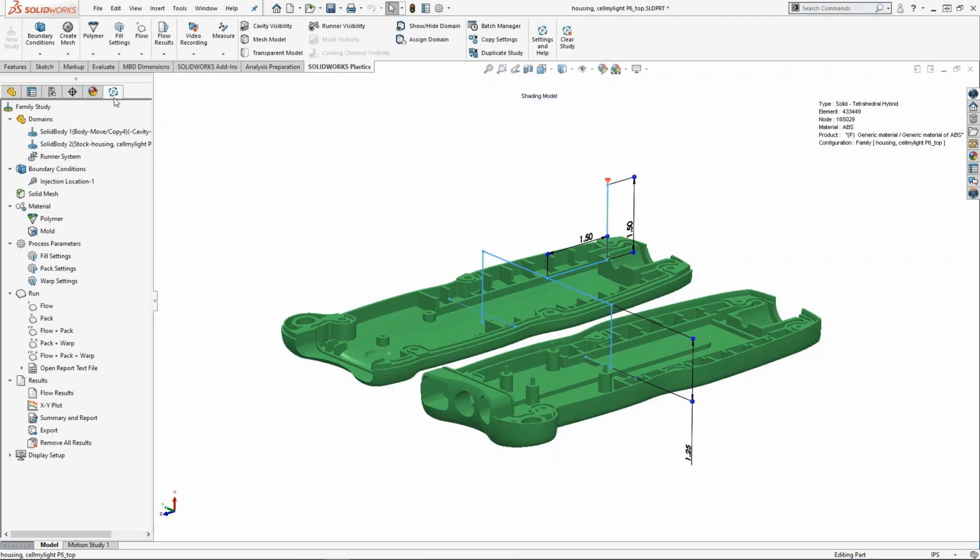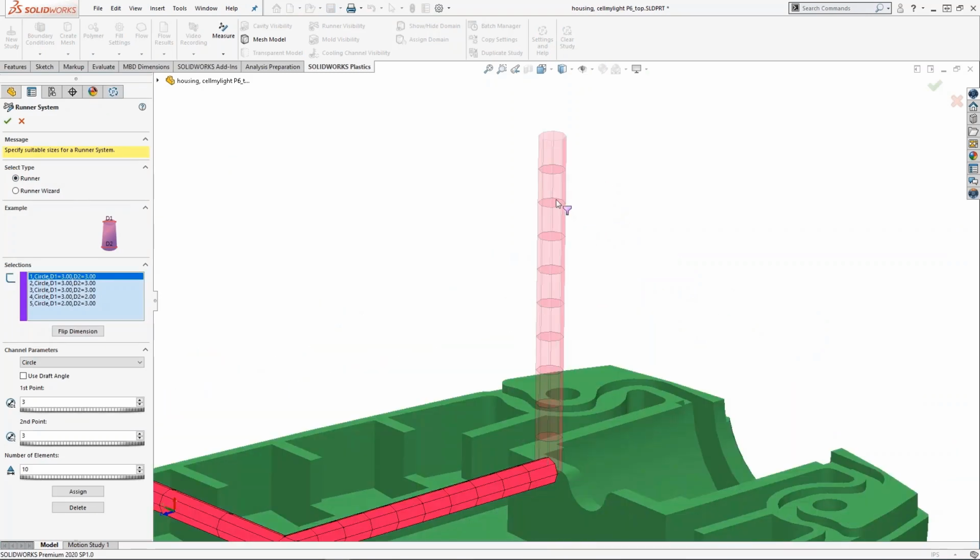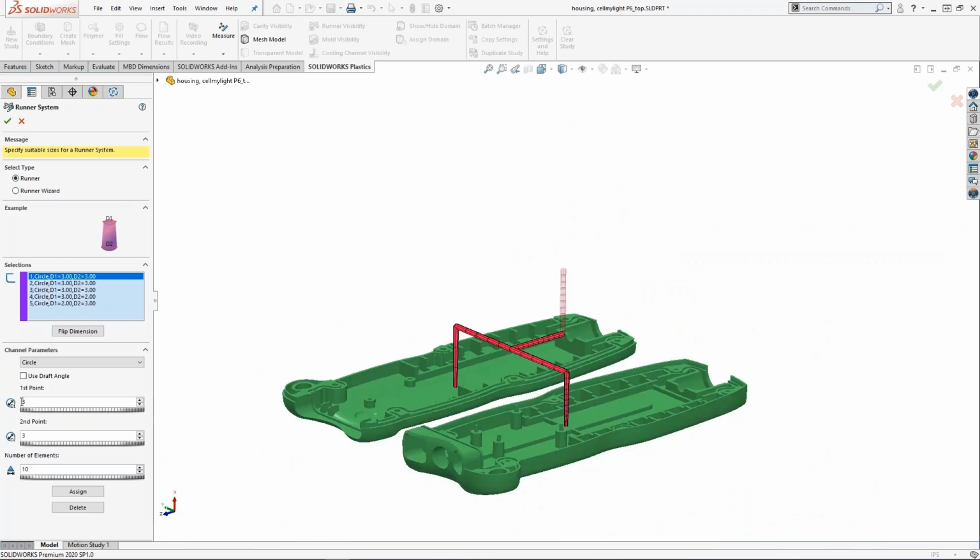And then I go back into my plastics analysis, and I'm just going to go ahead and edit the definition of that runner. So you can see that runner, all I'm doing here is just selecting that sketch. So I select the sketch, and then I define what is the initial diameter of that runner and the end diameter of that runner for each sketch entity, right?